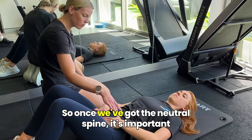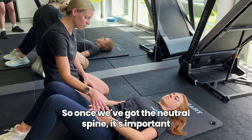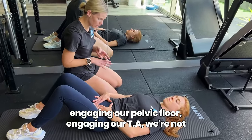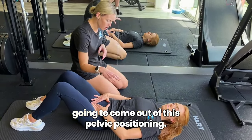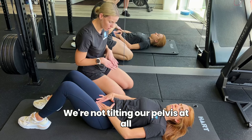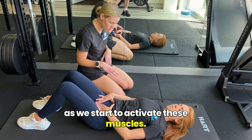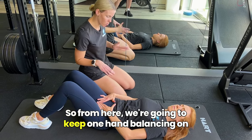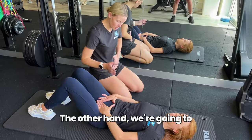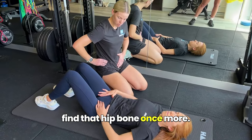Great. So once we've got the neutral spine, it's important when we start engaging our core muscles, so engaging our pelvic floor, engaging our TA, we're not going to come out of this pelvic positioning. We're not tilting our pelvis at all as we start to activate these muscles. So from here, we're going to keep one hand balancing on that pelvis to make sure that it's not moving at all. The other hand, we're going to find that hip bone once more.